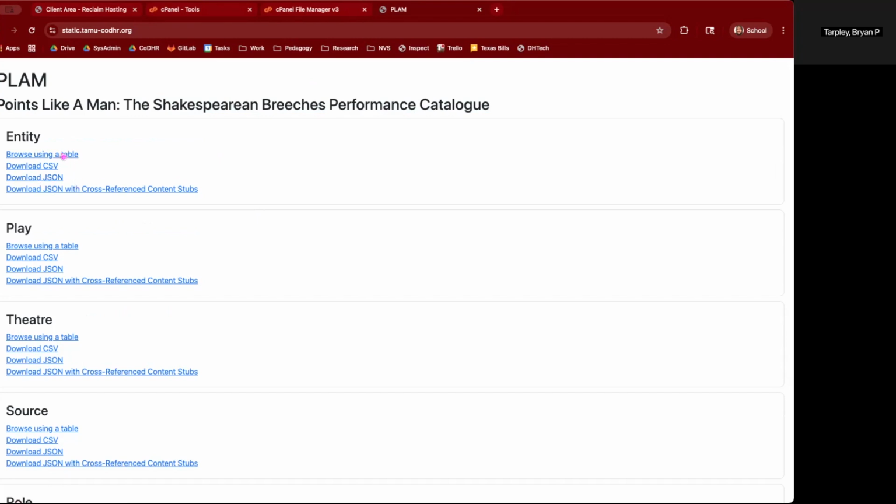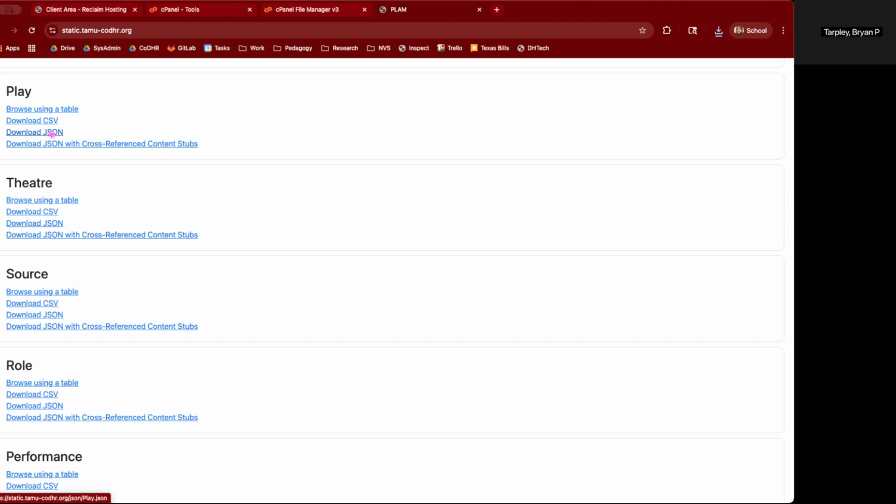And actually what the table uses, what it draws from in order to allow you to browse, is this last file. So unlike this file, which will only represent cross-referenced content with ID, this file actually has what we call a cross-reference content stub, which is a kind of nested object that contains not just the ID of the referenced content, but also the label, the URI, and I believe any other fields that are in the Elasticsearch index.